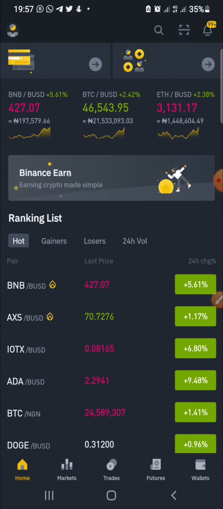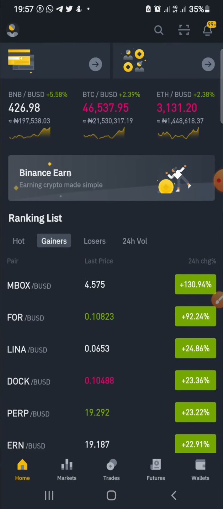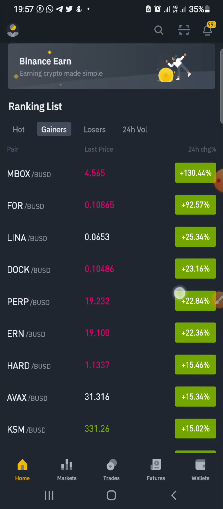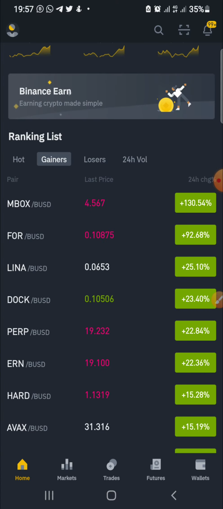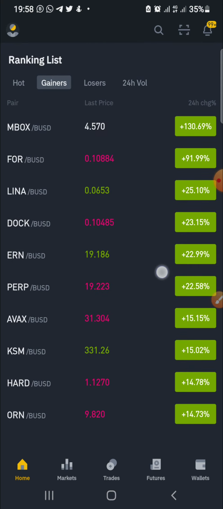So the next ranking list we are seeing here is Gainers. Now this shows us the percentage change for each of these cryptocurrencies in the last 24 hours. The top gainer here is MBOS, followed by FOR, Lina, DOC, ERN, PRP, Avas, KSM, AD, ORN.